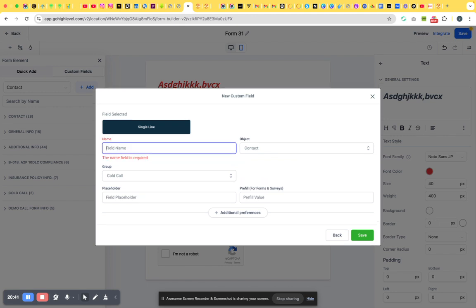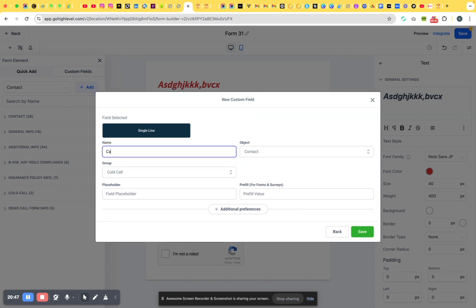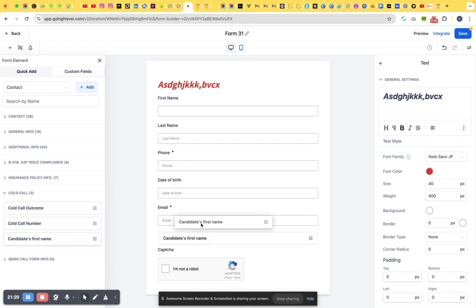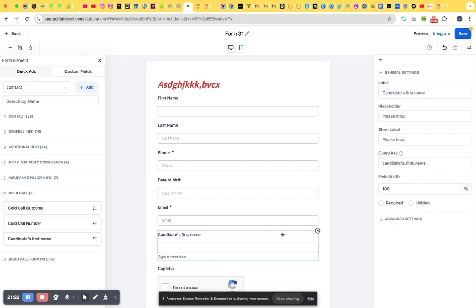For example, maybe I want to create something like candidate's name, or candidate's first name. Yes, it's going to create, because this is different from just first name. So if I click on this, definitely it's going to create. Can you see that? Field added successfully. If I check the place I added it to, you can see that it has changed from 2 to 3. That means my field is right here. This is what that field is about.